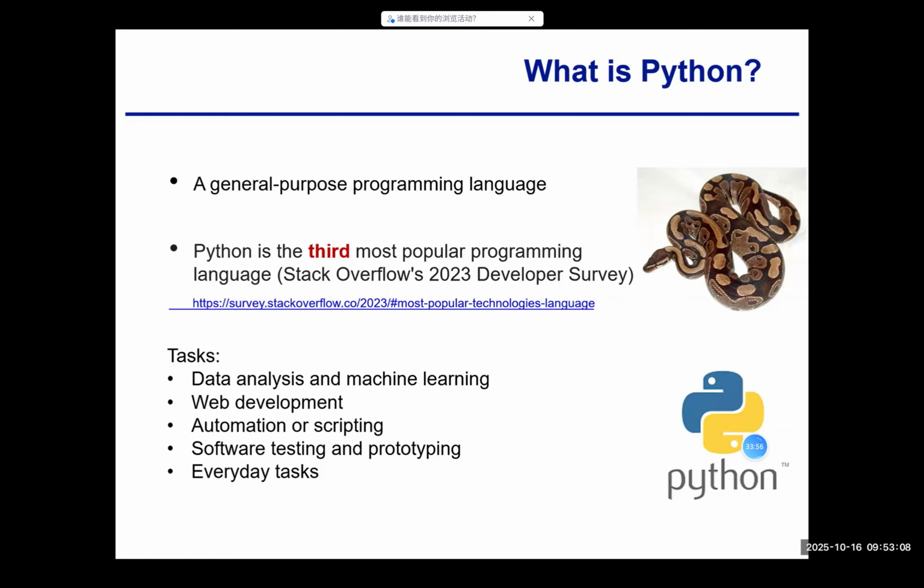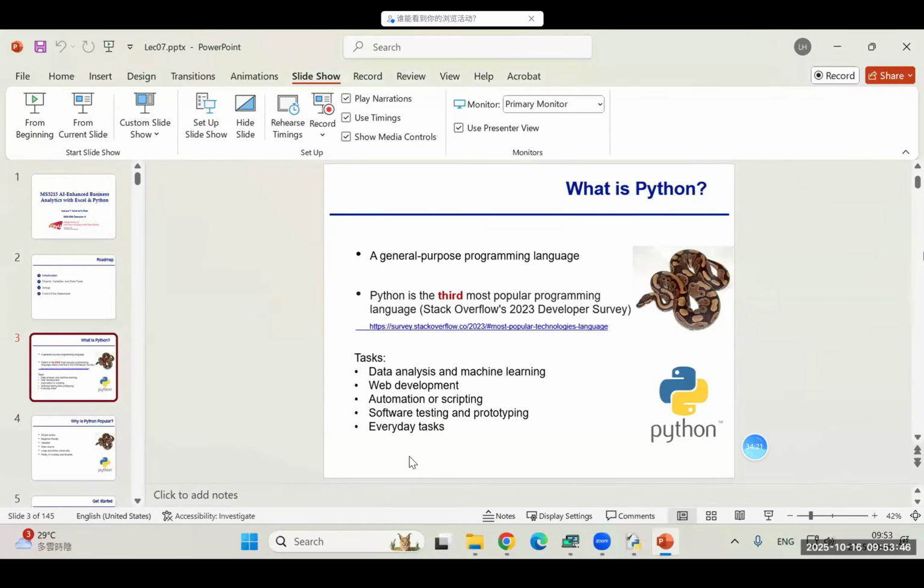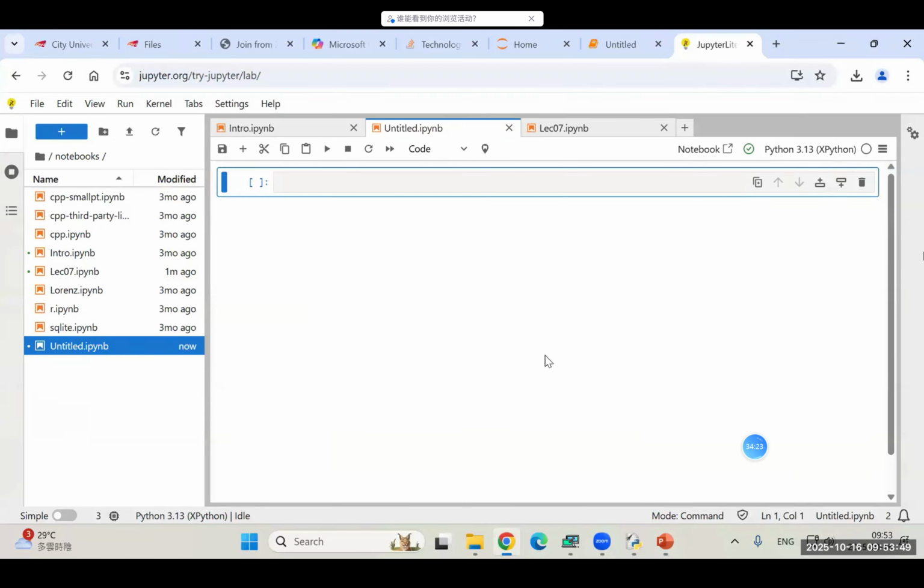It is a general purpose programming language. Last time I checked, it was the third most popular programming language. Last year, and this year I tried again, but still, let's see. This Stack Overflow developer survey happens every year. It's a platform that surveys professional coders and AI users about their favorite programming languages. And let's see, if Python is not on top, what's on top?